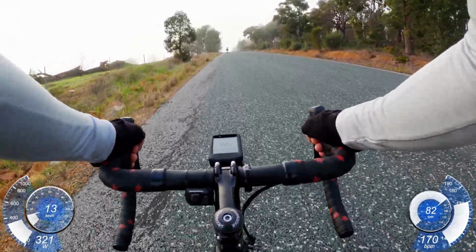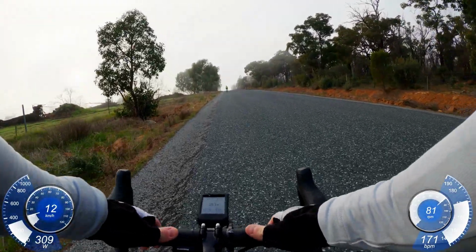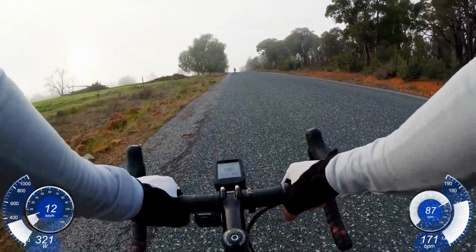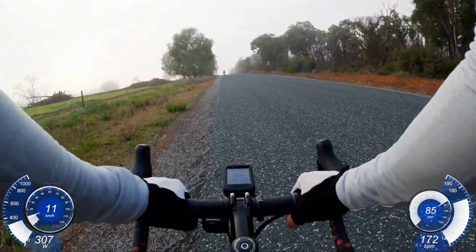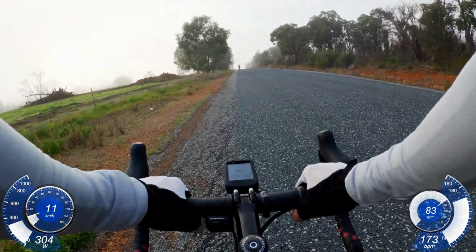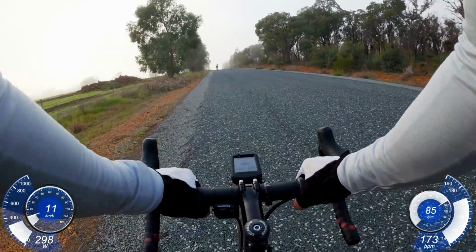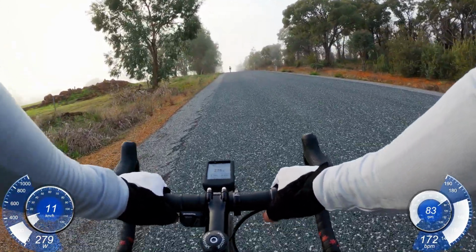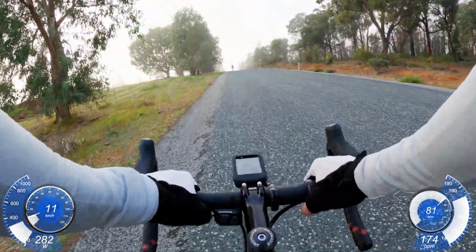So with that dew in the air, the fog, didn't really bother me too much, but yeah, it's a little bit heavier on the lungs, I suppose, which didn't help me. Not that that's an excuse, but it's certainly something you do slightly notice. But the overall fitness is the biggest reason why I'm struggling here. End up coughing up a lung after this.